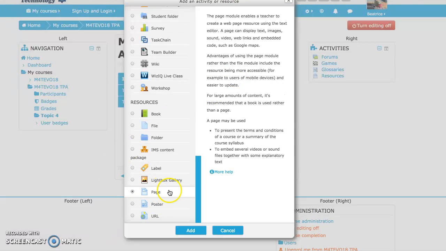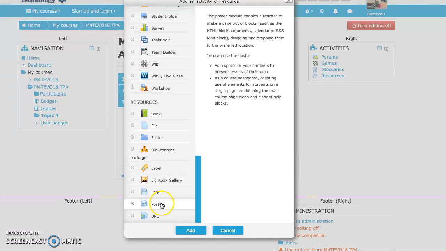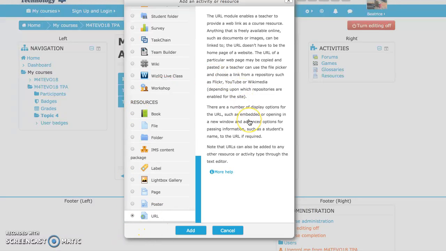You can also create a page within Moodle when you have a large amount of content, but not too large. If it's too large, use the book. You can also organize your content in a poster, and of course link by URL. You can link to the content.